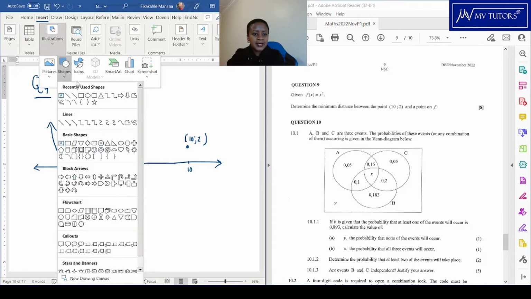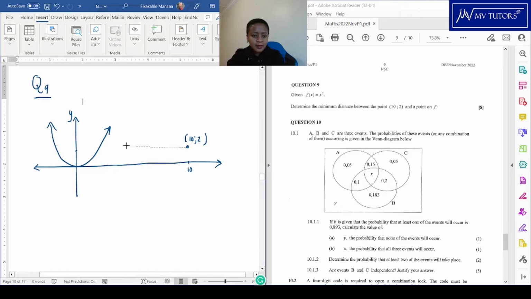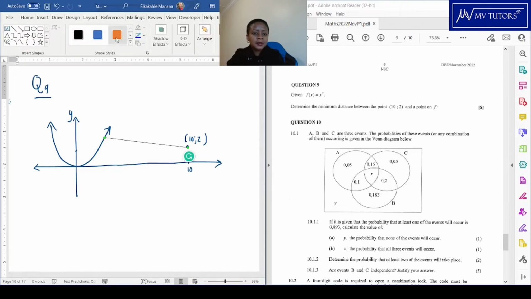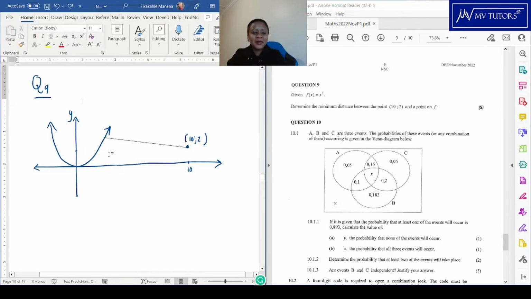So if I were to put a straight line, basically this would be your minimum distance. If it were to be your maximum distance, then it would have to go all the way that side, or maybe it's up there. We don't know. Or maybe the minimum is here. We really don't know. But we do know that wherever that minimum point is, you have x and y, because we don't know. All we know is it's a positive x and it's a positive y.